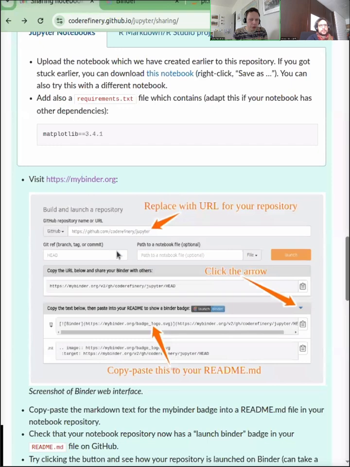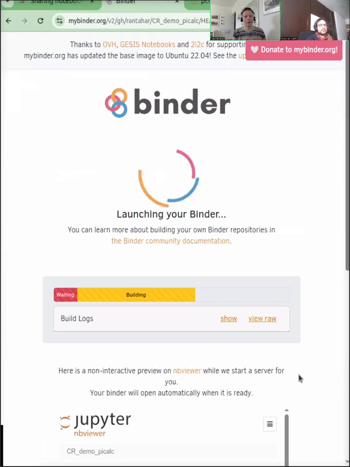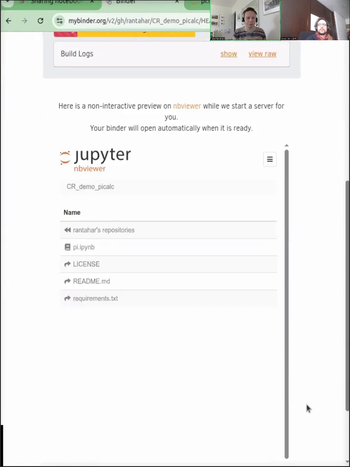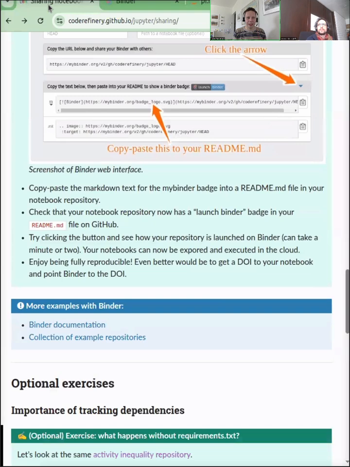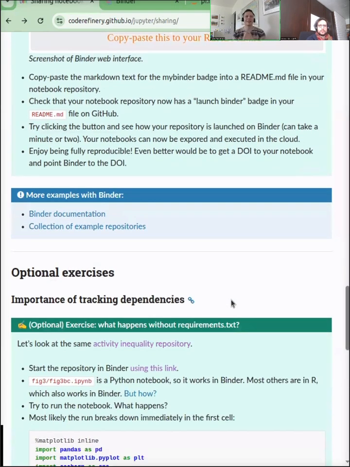What else should we go through while we wait? So I've done all of these instructions, I think. Yeah, so people can now go and look at my work in the cloud, if this finishes correctly. If it doesn't, then we'll fix it. Yeah, well, let's go on while it's doing its thing. So yeah, you can go even better, of course: get a DOI and launch a full version of your software.